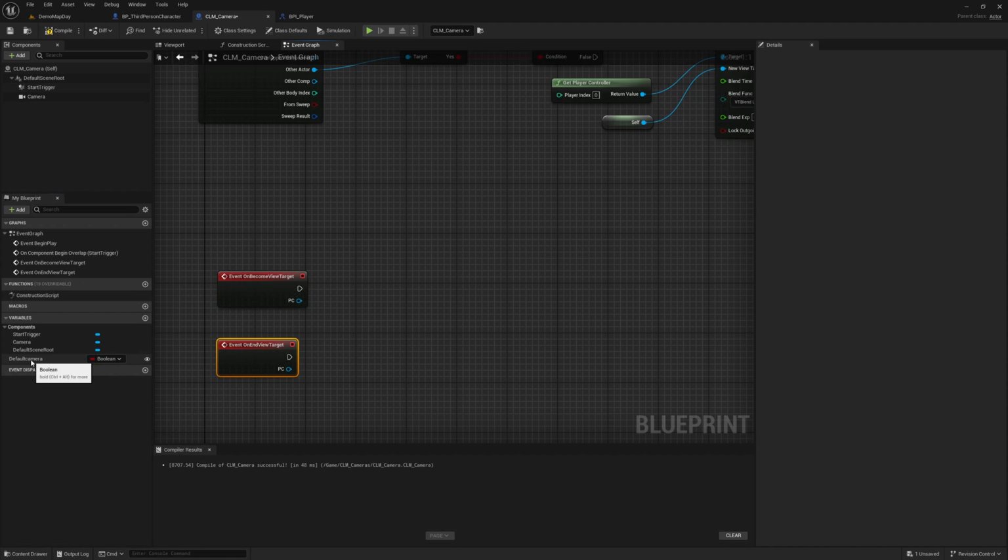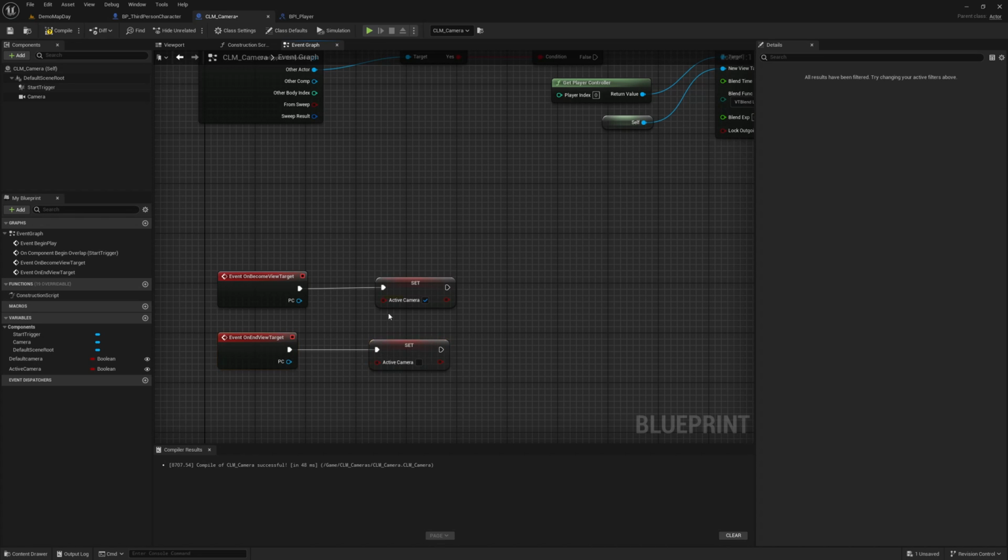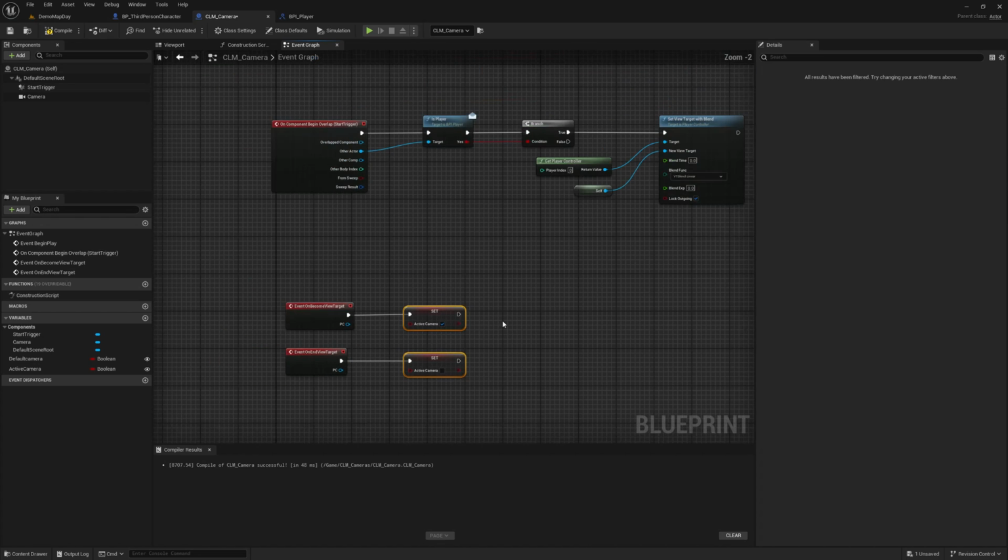So on become view target, yeah, here we can have a boolean variable, Active Camera. I'll set it to true here, and I'll set it to false here.